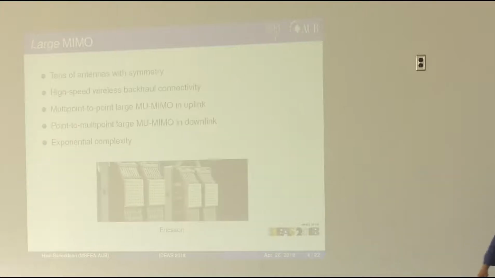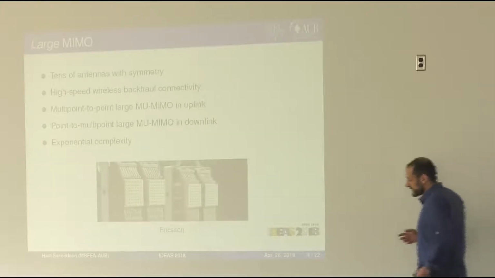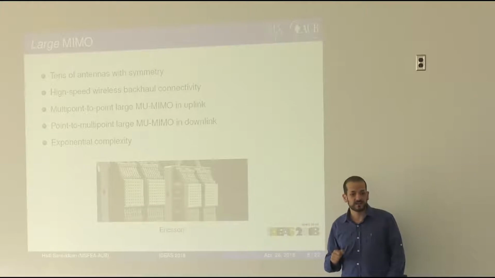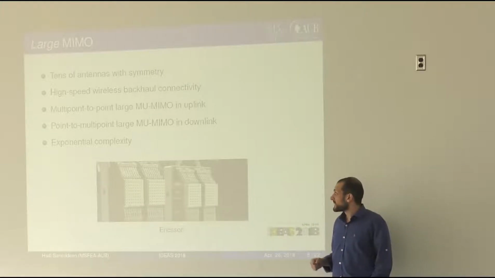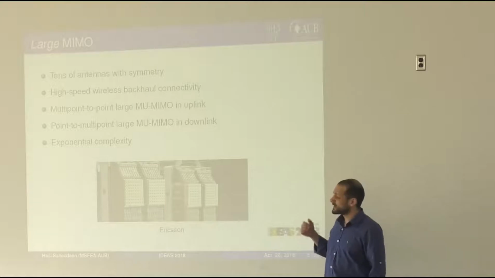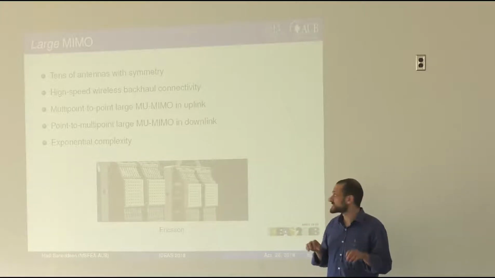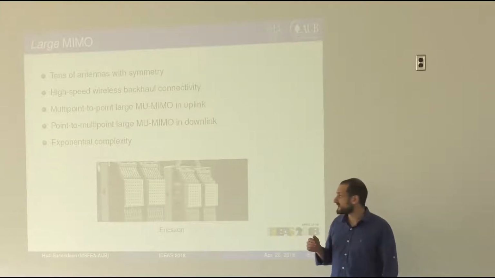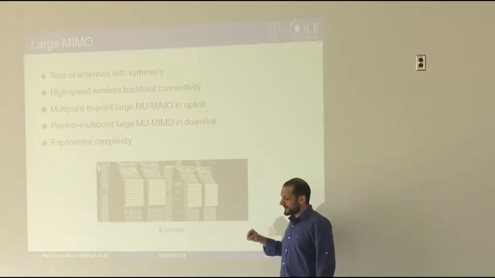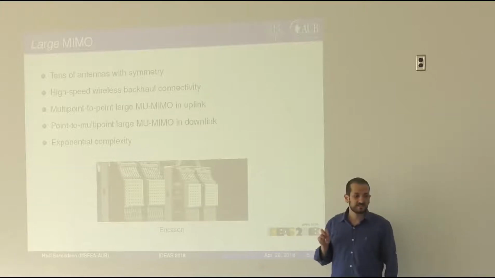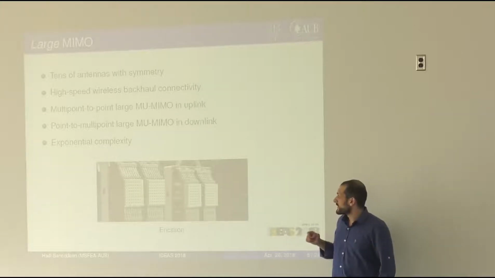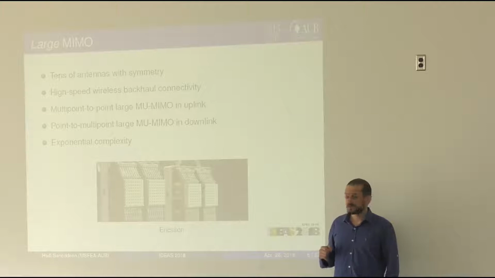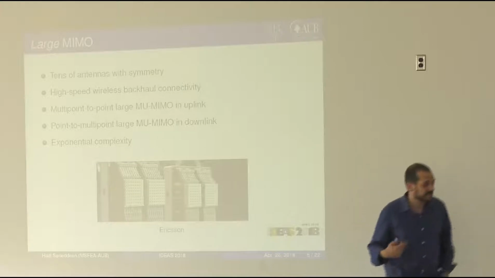Now on the other side, there is something called large MIMO. Massive MIMO is understood to be the key enabling technology for 5G, but large MIMO would also be used in 5G, typically in the backhaul, the connection between two base stations. Large MIMO consists of a large number of antennas on both transmitter and receiver sides. However, unlike massive MIMO, because of this inherent symmetry, if we want to achieve near optimal performance, we need exponential complexity in detection schemes.